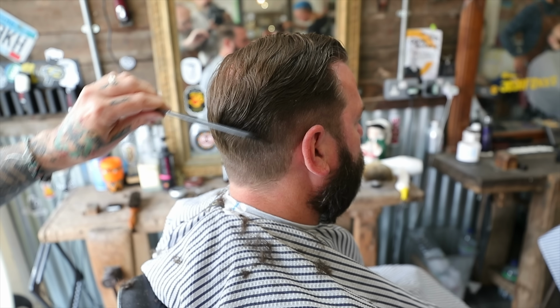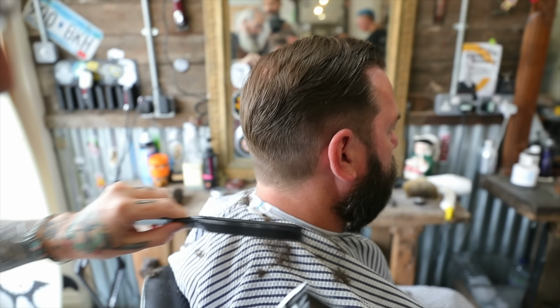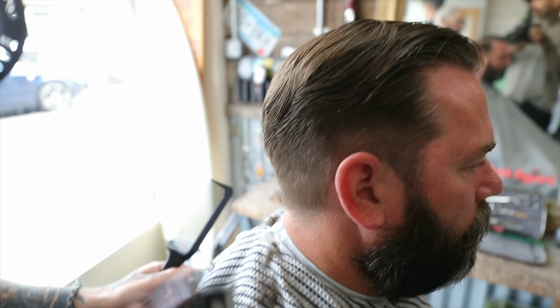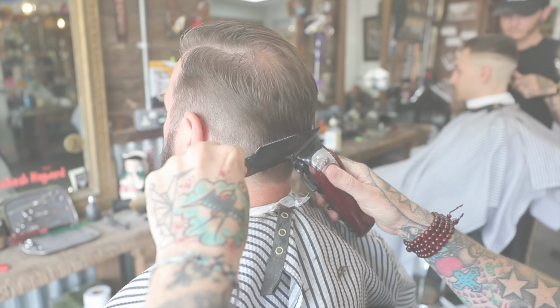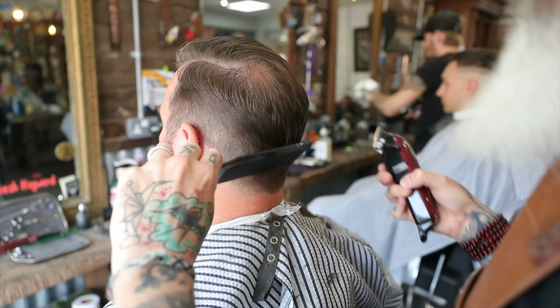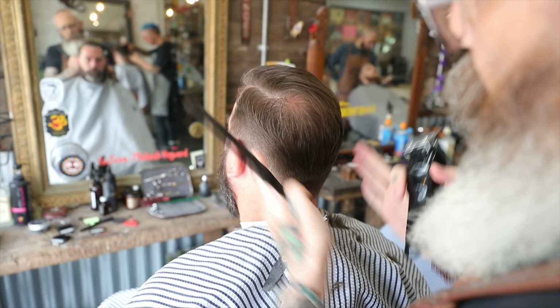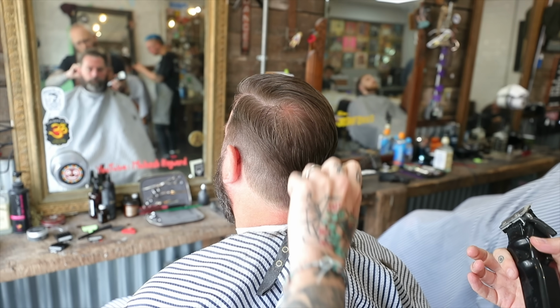A nice sympathetic haircut this is actually. It's nice to go in and be controlled about what you're doing rather than just powering through and just taper the sides in. Blended in the sides just so it sits back really nice.